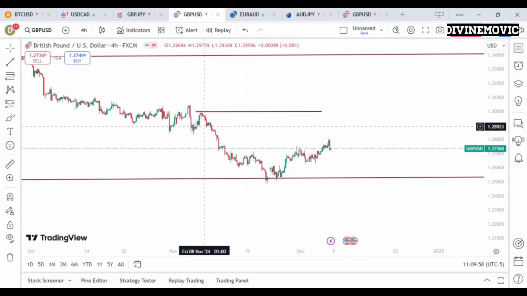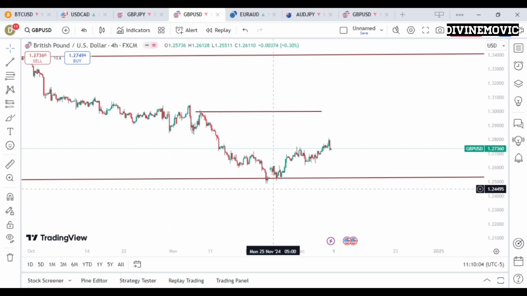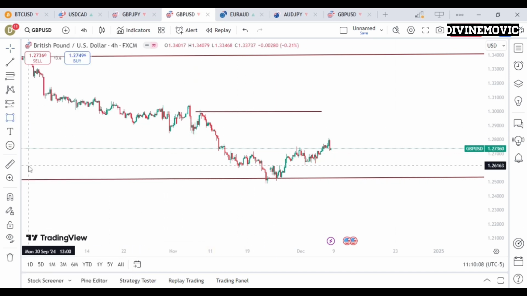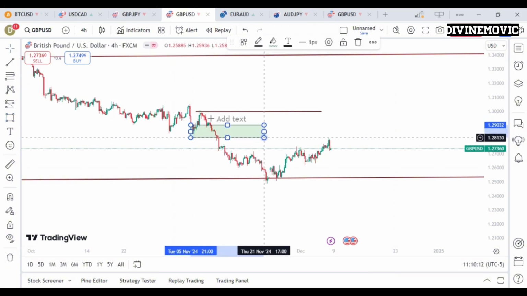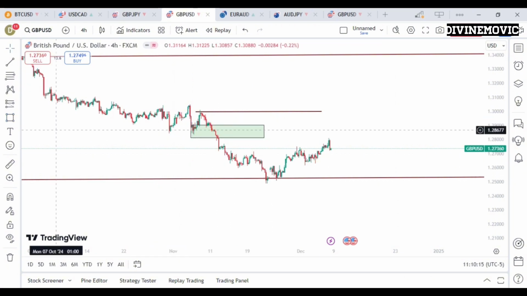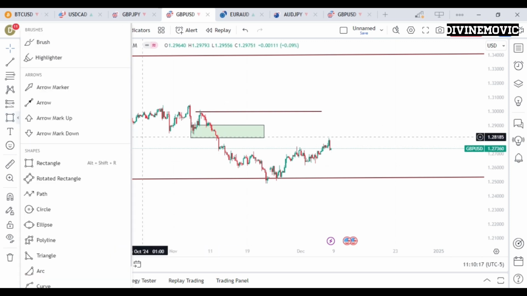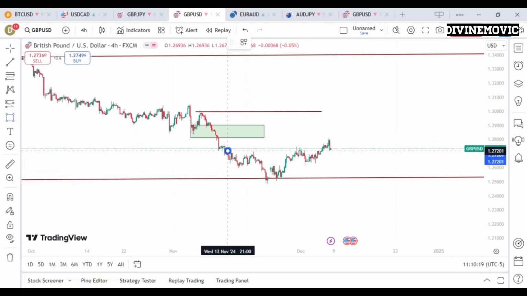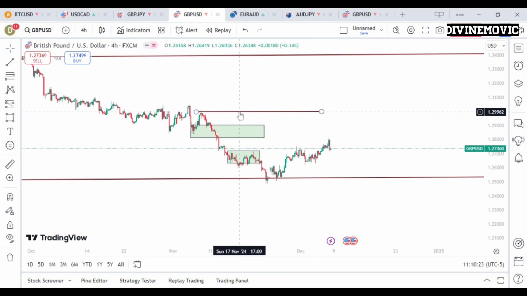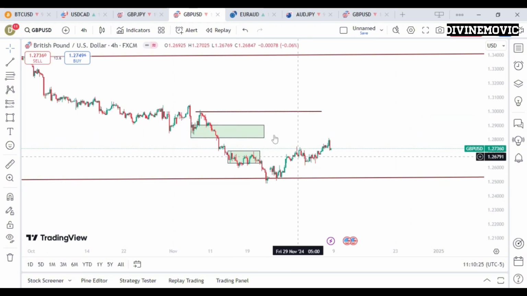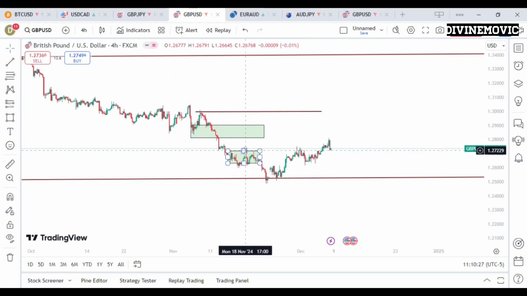Our interest now is to simply understand the supply and demand zone that was created at this high and at this low. In this case, this is the point of supply, right? This is the supply zone that price created. And again, here is simply a supply zone. That means from this high to this low, we are able to identify two supply zones, right?